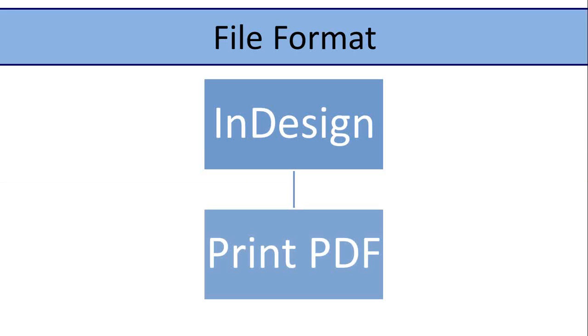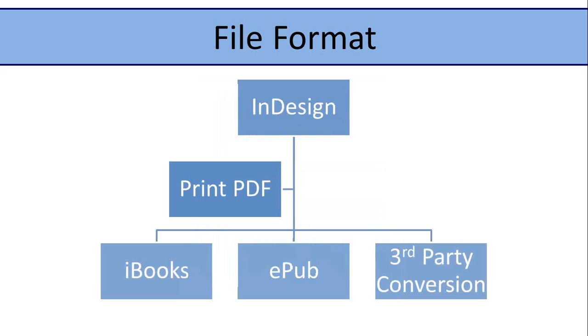So for our purposes, why things have changed a little bit and why things have been pretty challenging in the last couple of years is just that the file format has changed. Originally, when we were making a printed book, we designed the book in Adobe InDesign. In years past, we might have used something called Quark, but today we use Adobe InDesign, and then it's exported into a print PDF that can be sent to the printer and then made into an actual printed book.